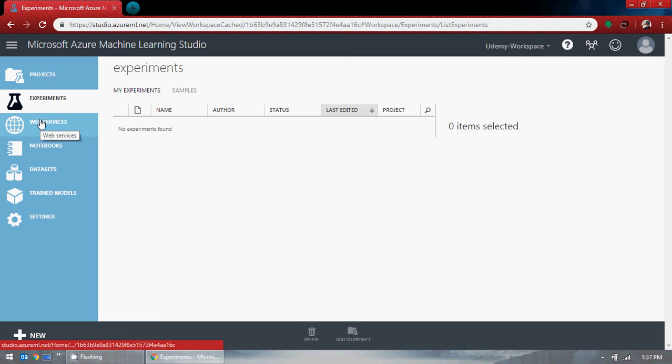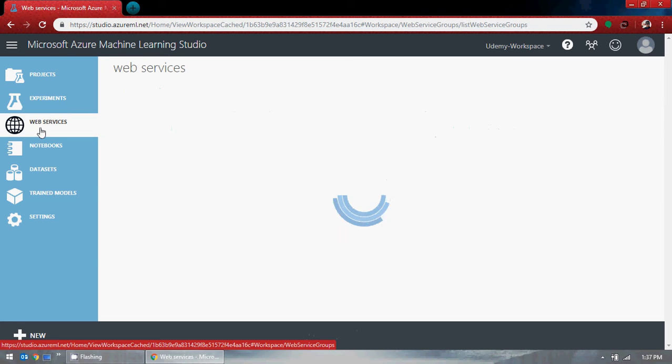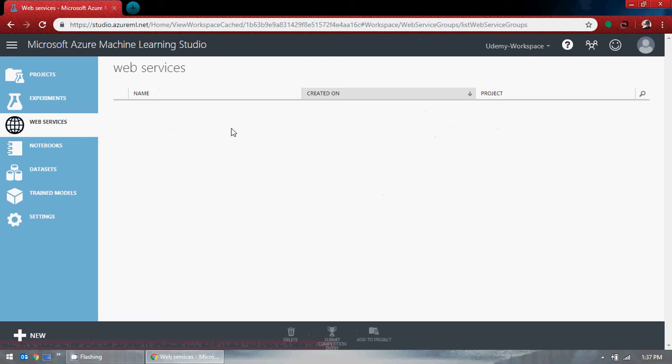Right now it's empty, so don't worry about it. We'll fill it up with probably 1, 2 or 3, or we can go up to 4 if we have more time, but we'll just keep it short and sweet. So let's go to the web services. Here's the thing, once you have created your experiment, you can deploy it to Azure web services. So we will also go through this.